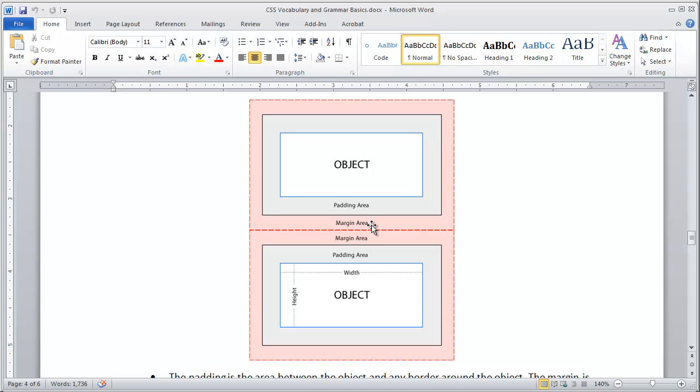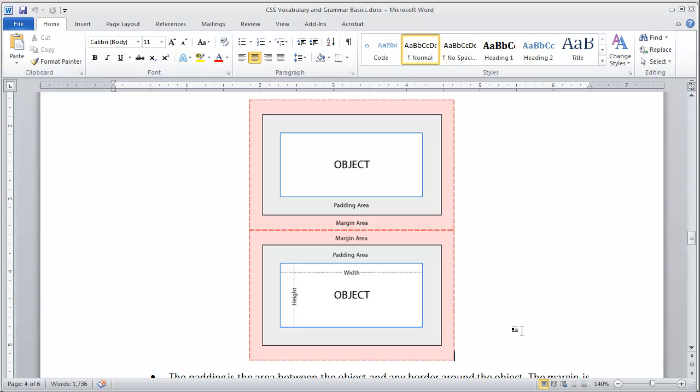Now, that's not going to make a lot of sense until you actually start working with it. But I want you to remember the precedence here. The edge of the object, the padding, then the border, then the margin space. And if we have two elements that are right next to each other, you have that outer edge of the second object bumping up against the margin area for the object that preceded it. So we have margin area here, a border, padding, and then you have the object that's right here.